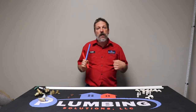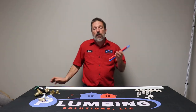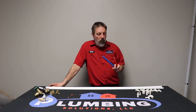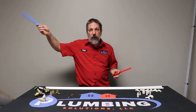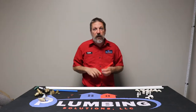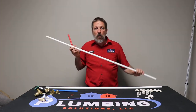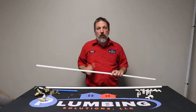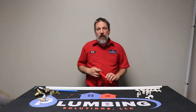Now, us being a new construction residential company, we don't use the blue anymore. We couldn't figure out why there was a need to have the blue. It's just a third piece of pipe laying out there in the yard that we have to stock and keep track of. So we decided to do away with the blue, do all our blue cold waters in the white, and then of course we had the white for where we poke out of the wall, like behind a toilet or whatever. And then of course we kept the red for our hot water.